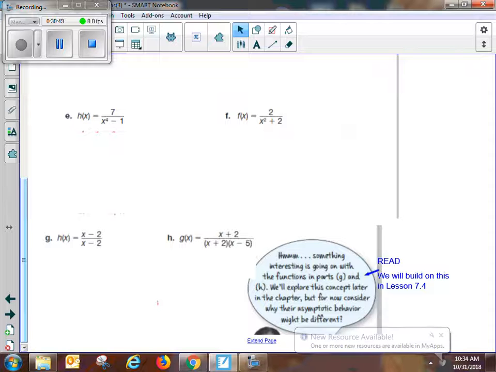It's 5. So then what do we do with the 5? Nope, all you're going to do is give me the VA. Or the VAs, if there's more than one. Well, would x equal 1 because there's 5 on top? No. We're trying to find the VA in the bottom first.